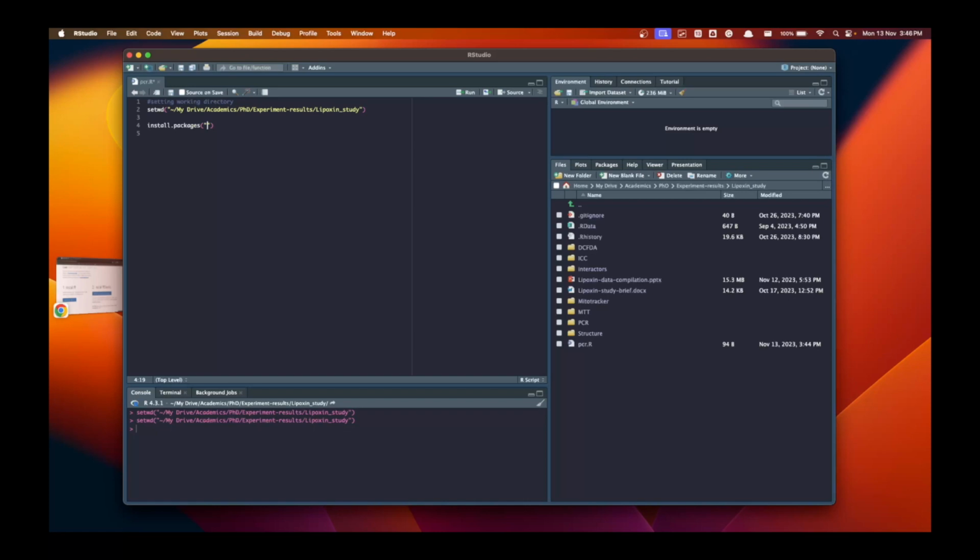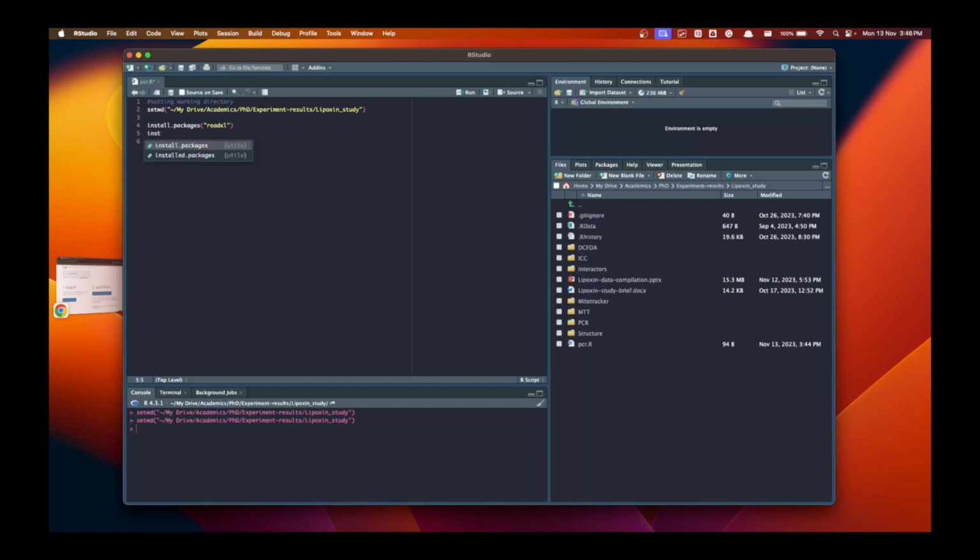So the first package that I would want to install is readxl. So this is going to be my first package that I want to install. Actually, I have all the packages already installed. Just for demonstration purposes, I'm showing you. The first package that you're going to need for walking through this tutorial is readxl.